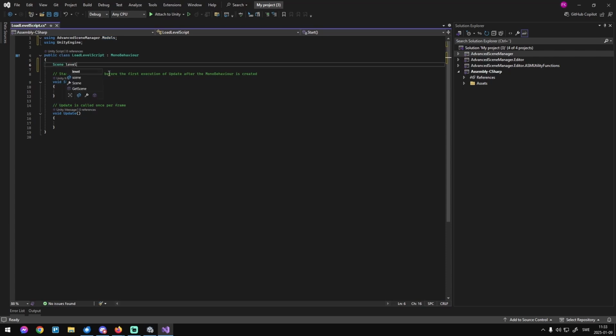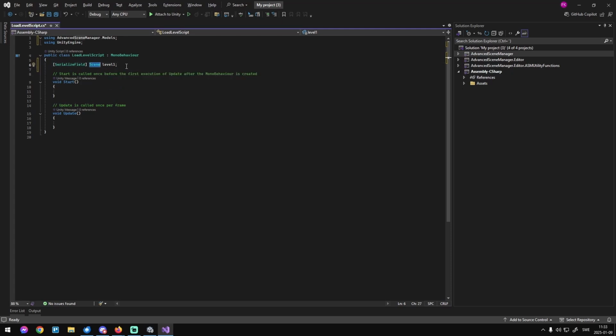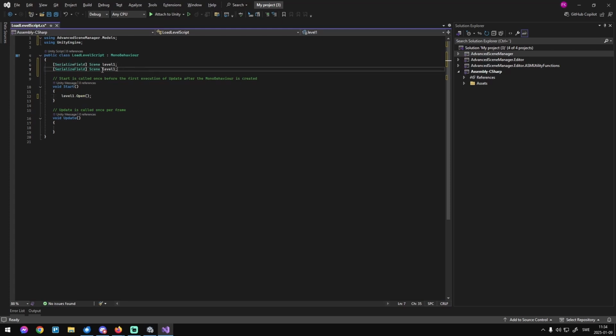Let's call this one level 1. This is the reference for a scene, and as you can see here, we can do level 1 dot open. Very simple. We can also do the same for a scene collection.